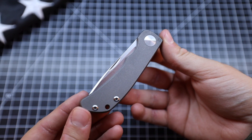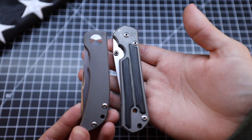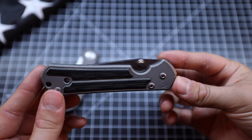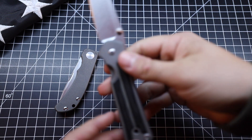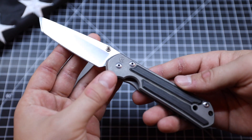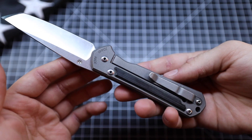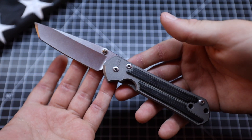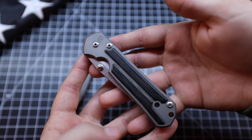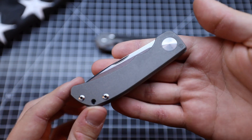Close-up time with the Impinda, and I'm immediately going to draw in this knife for a comparison, because this is the one that actually got me hooked on Chris Reeves — of course, we're talking about the Sebenza 21. The 21 has been the flagship of Chris Reeves knives for a while now. I've done a video on this specific knife — this is a tanto blade with the micarta inlays. S35VN blade, titanium, really premium materials, even something as simple as the domed hardware, which is very easy to remove. These knives are very easy to service, and the Sebenza has basically set the standard for integral locks all across the knife market. If you take a lot of the things from a Sebenza and put them into a slip joint design, you basically get something like this Impinda right here.